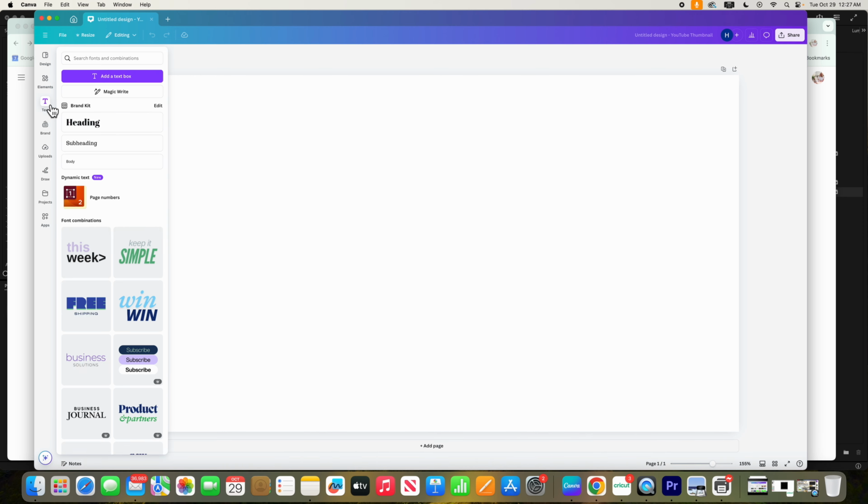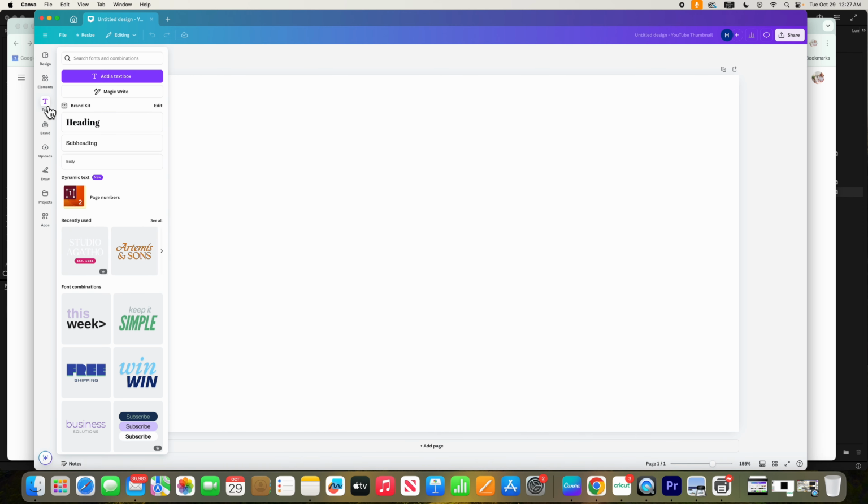Alright guys, so I've just opened up a blank design here in Canva, and we're going to go right over to the left hand side menu on the text function, and we're going to click add a text box. And then we're just going to start our first word here, and since Christmas is coming up and I'm going to be doing a lot of Christmas crafting and stuff like that, I'm going to use a Christmas saying here. So we're going to do the word merry. So I'm going to start with that, and I'm just going to move this over here for a minute.